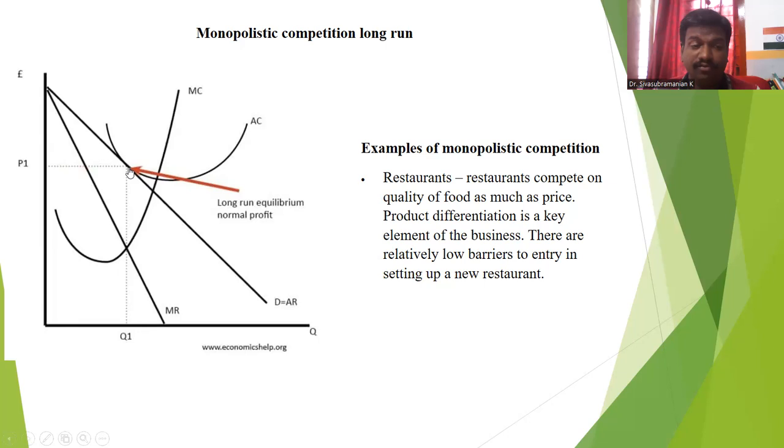But in the long run, if you look at the average cost curve and the average revenue curve, they meet at the same point, so that AR is equal to AC. That means the price is equal to the cost of production of a single commodity. Obviously, when AR is equal to AC, it is nothing but total cost of production equal to total revenue. When the total cost we incur is only what we receive, that is the break-even point. So in the long run, the firm can attain only normal profit, or the break-even point. Then what will happen in the monopolistic competition?